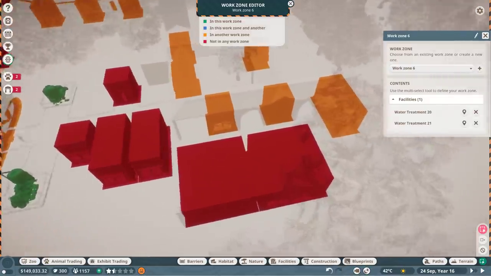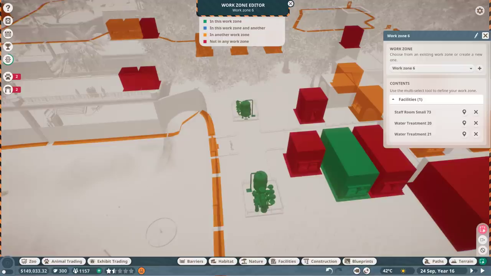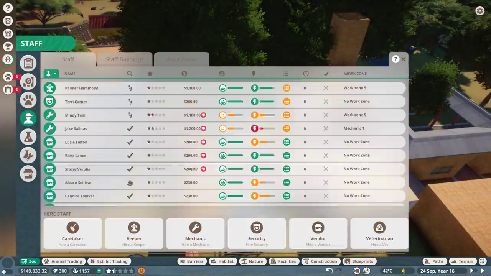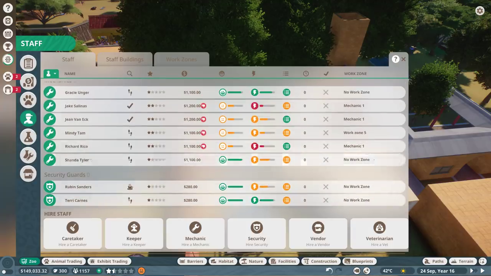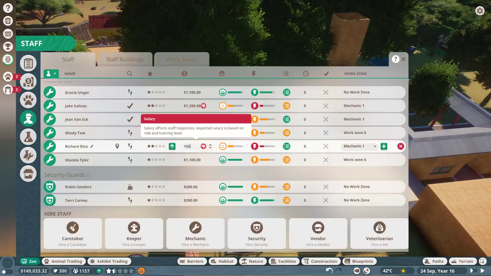Then, is this the staff center here? Where's the staff center? We'll put them in that staff center too. That way, they get to sleep and poop and pee all right near where they work. Yeah, there we go. So mechanic, are you not assigned to anything? You need to go to work zone 6. And you too! And you need more money. Okay, fine. 1500, 1500.